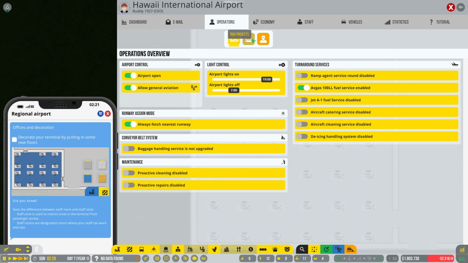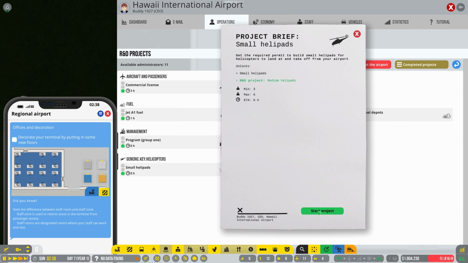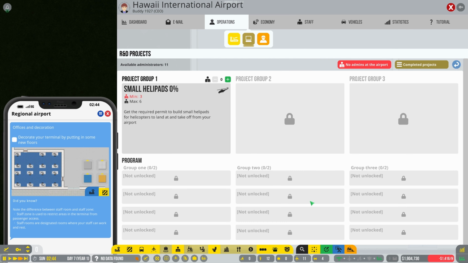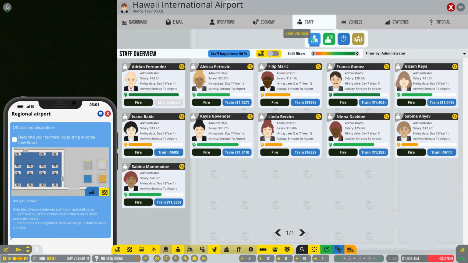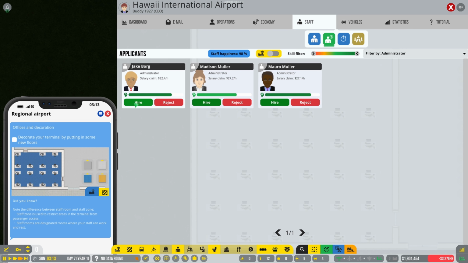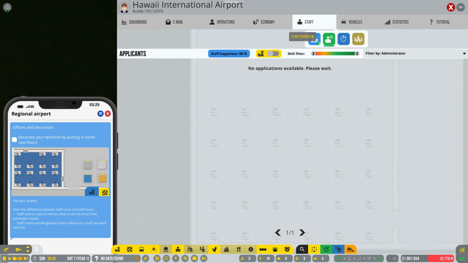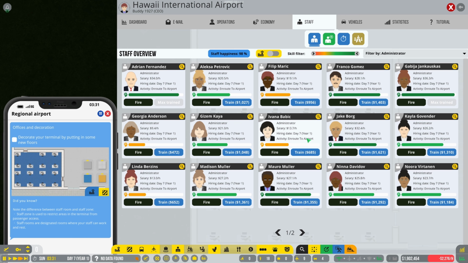Go to operations. Now we can start researching. First thing I want to research is small helicopters since I got the DLC. And put 6 people on that. Back to staff. 30 researchers in total. Administrators in total. That's 5, 10, 15. I need 2 pages.